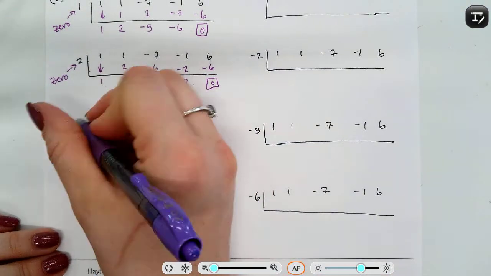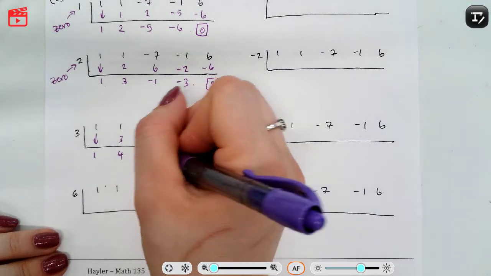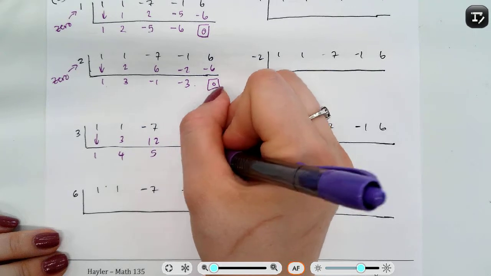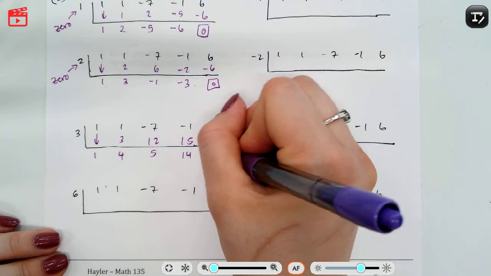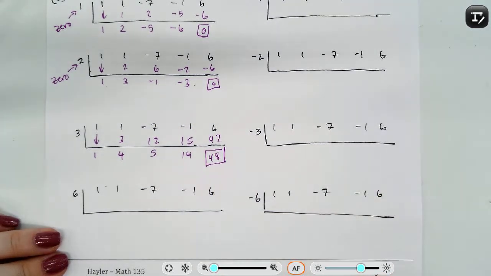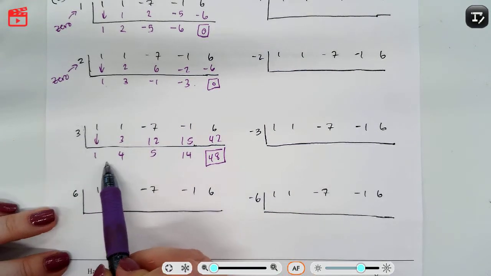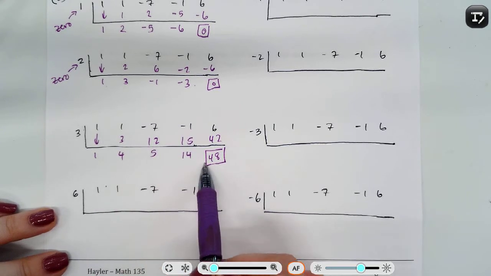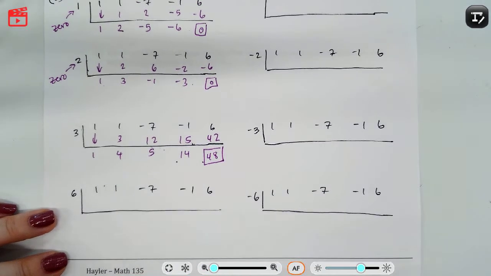So that's going to be 1 multiplying 3, 4 multiplying 12, 5. 3 times 5 is 15. Adding that, that's going to be 14. 3 times 14 is going to be 42. Adding that, 48. Okay, well, this was not a 0. But notice, here's our positive c value. And what do you notice about all the signs on these? These all have positive signs. So this, my friends, is an upper bound. Our 3 is an upper bound.